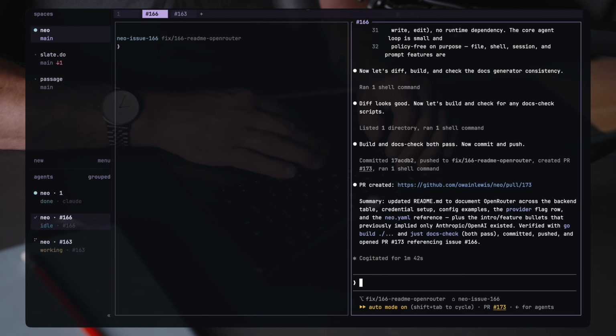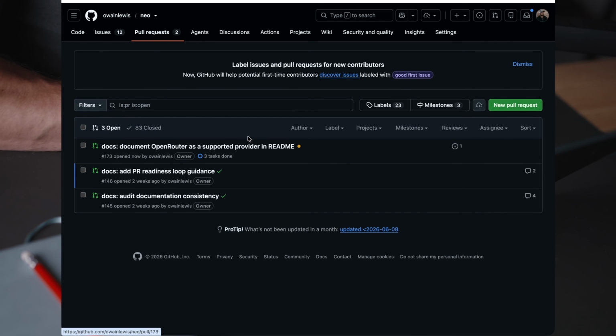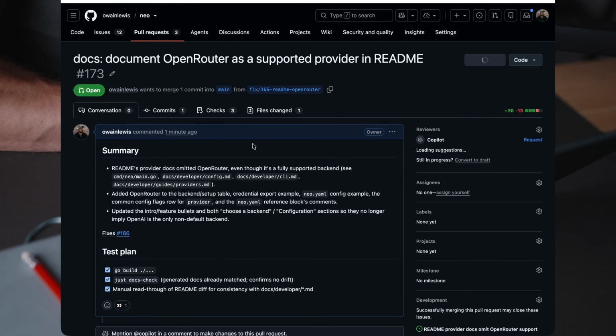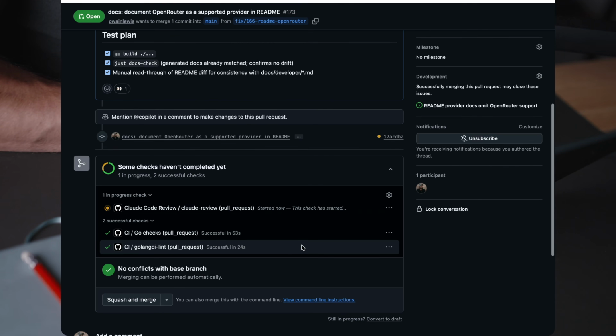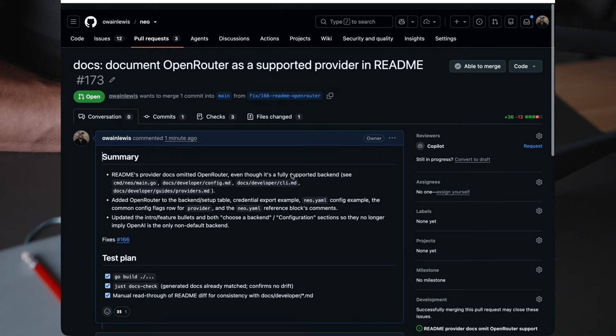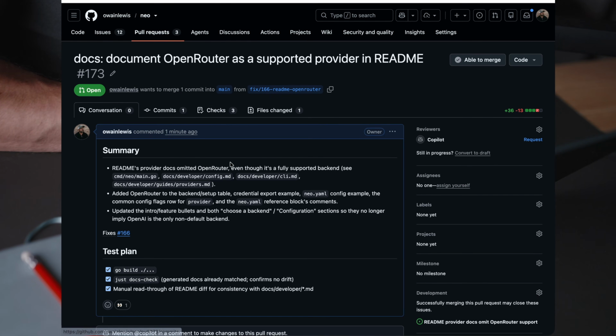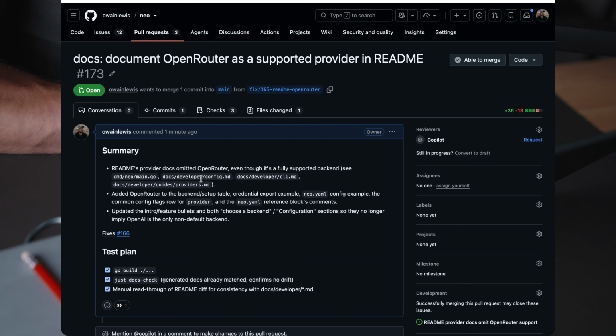Now you can see we've opened a pull request. Again, all we did here was paste in the ticket number. What I really love about this kind of approach to agentic coding is you're being really systematic. You can see here in the browser that we just created this pull request to fix a bug in the documentation. You can see how easy, clean and organized this all is. We have the pull request, and now we're running a bunch of checks. But again, all we're doing is orchestrating the work. We're just deciding what tickets and tasks to work on, handing them off to the coordinator, and the coordinator is spinning up all of these different terminals and tabs, managing the work, and it keeps you very clean and organized.